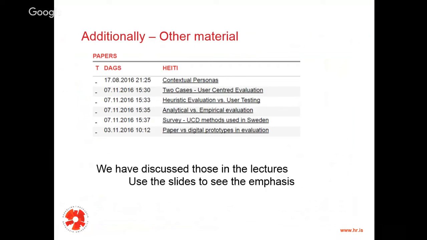Some of the papers we visited several times, some only mentioned briefly. So I would really check the emphasis in the slides to see how likely it is and how big a question could come. If we've only mentioned it, it's on one slide, it's okay, it could come, but not as a big question, not as a 20% question. I'm not mean like that.